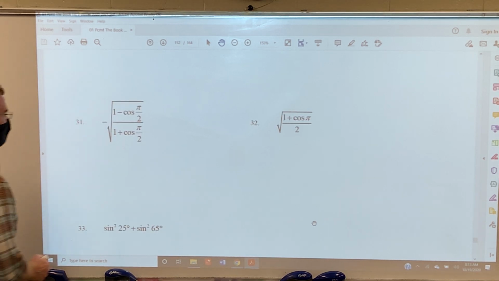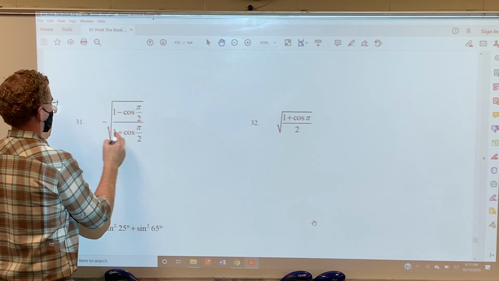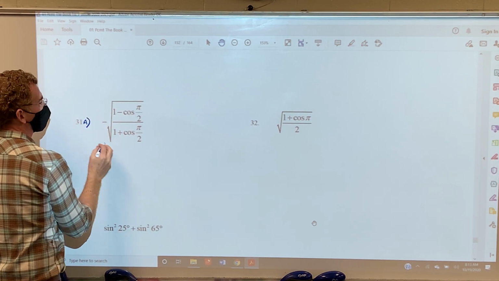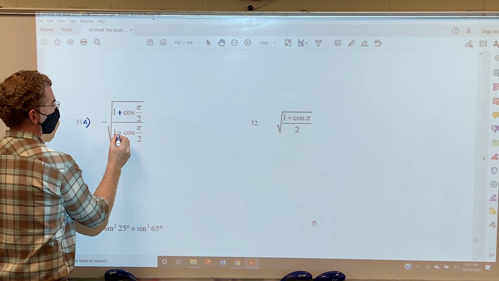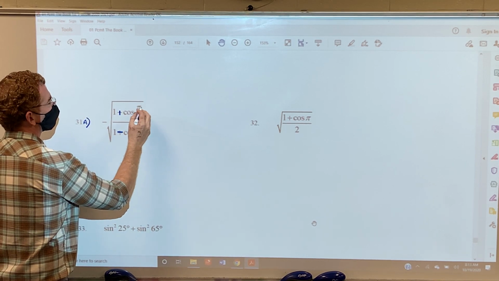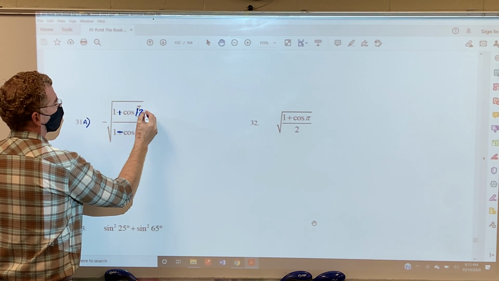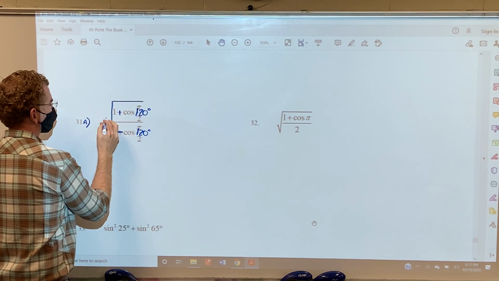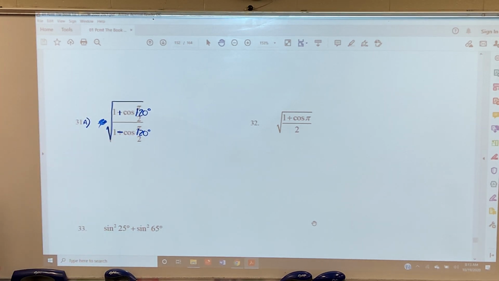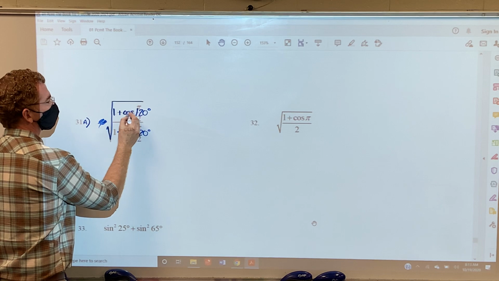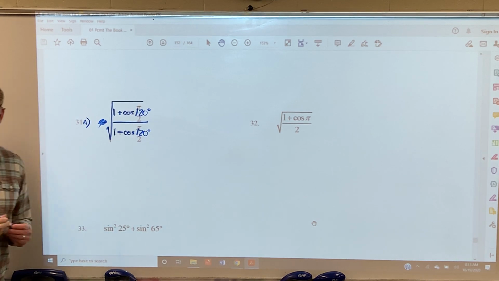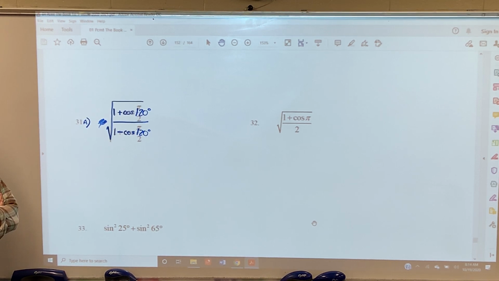How about this? What if I gave you this? Here, I'm going to change this. Call this 31A if you want to write it below. What if I made that positive, that negative, and I don't know, 120 degrees? And who cares about that sign, really? So 1 plus cosine 120 over 1 minus cosine 120. Do you even recognize that identity with the plus over the minus? Which one do you know? And the minus over the plus is a what?